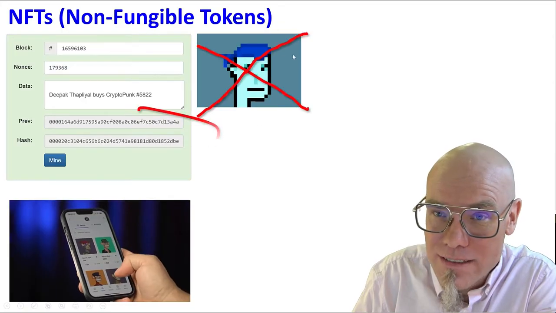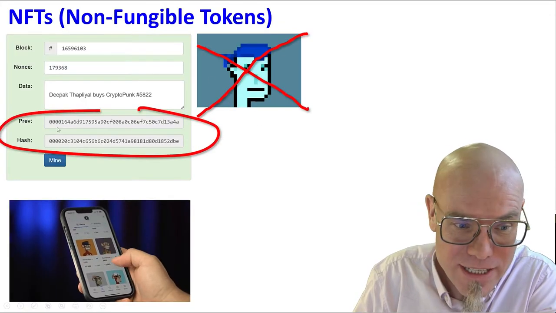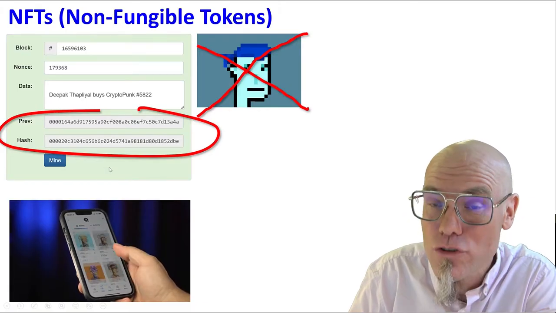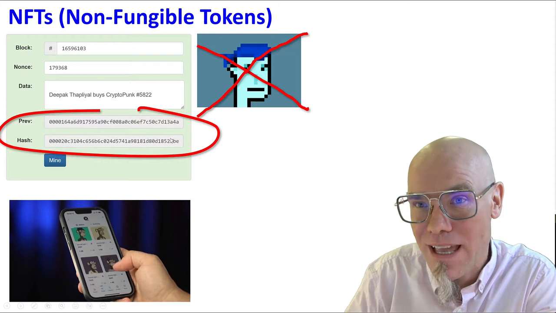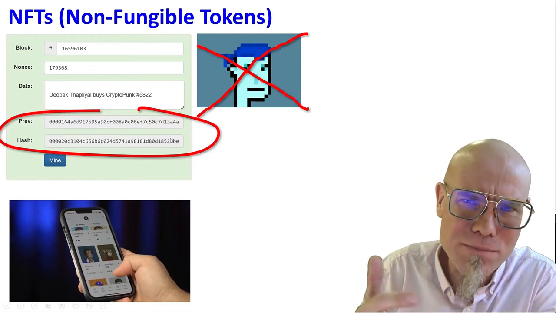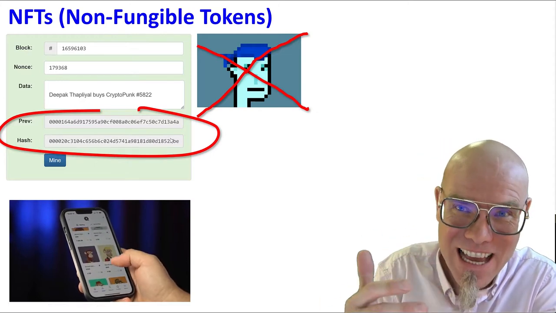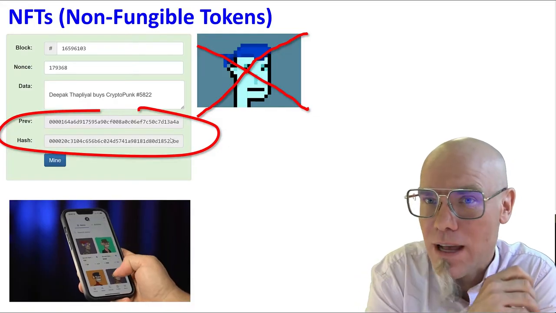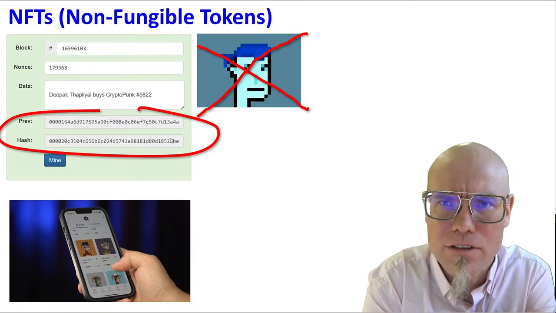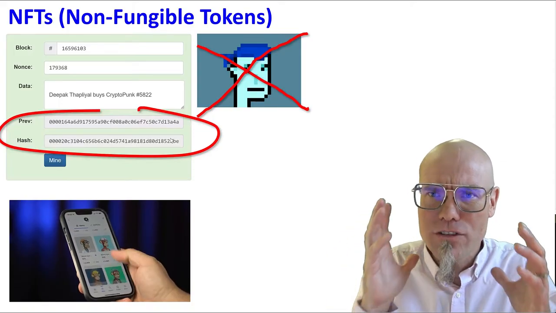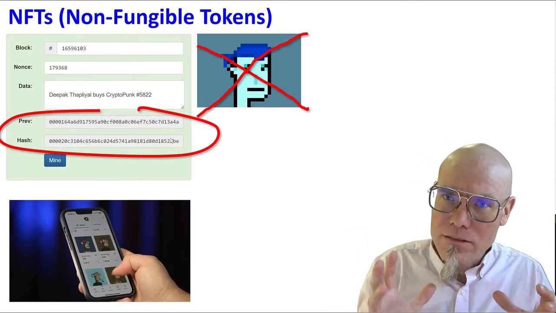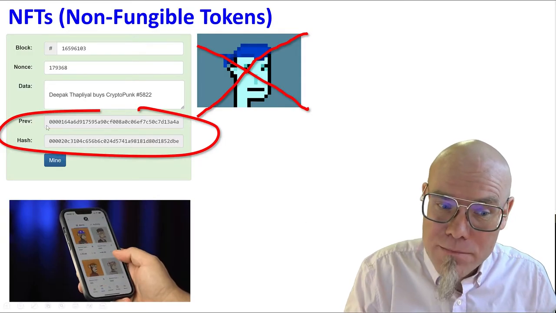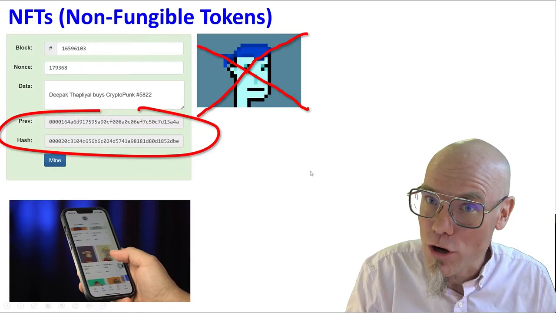And we will talk more about the details of how it works. So it's not that this image is on the blockchain. It's only this hash value, the reference hash value that represents, uniquely represents it. And it's actually hashed, that's why it's called crypto. It's actually not encrypted, it's hashed. The representation of that is on the blockchain. Otherwise the blockchain would blow up. For example, you can have a high definition video and you make an NFT of it. Then the video is not stored on the blockchain. Only this hash is stored on the blockchain.